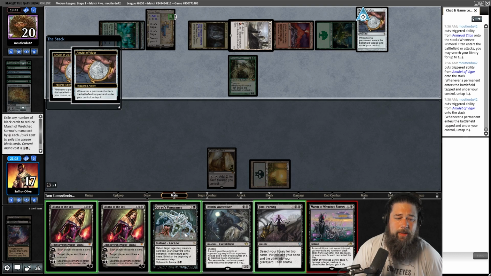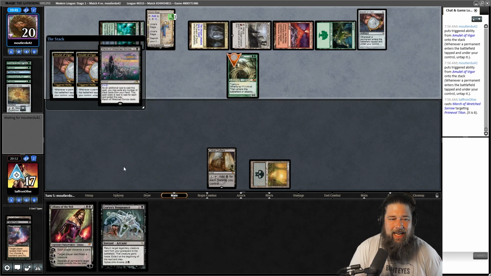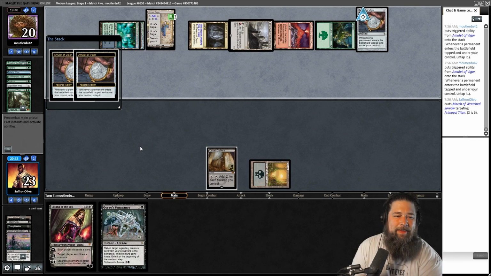1, 2, and how do we win this game? 1, 2, 3? Yeah, I guess like that. All right, got him, sort of. I mean, we answered the Primeval Titan, that's something.